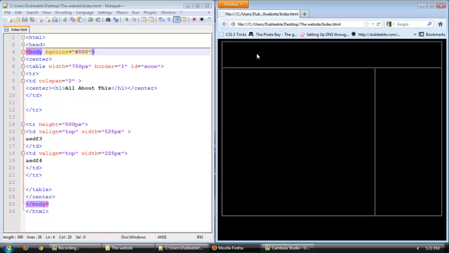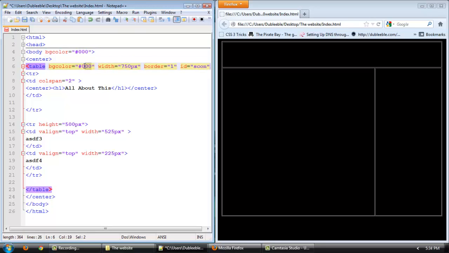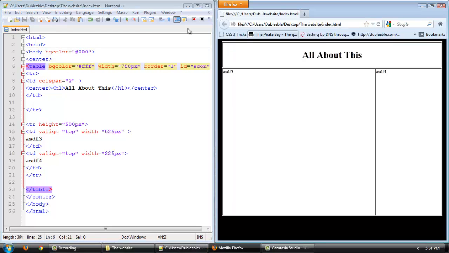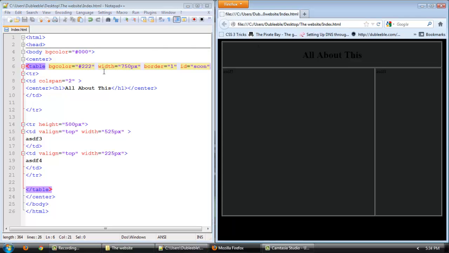you say, oh my goodness, we can't even read any of the font. Well, that's pretty much the easiest thing in the world to change. I can either change the font, or I can change the table color, because the table right now is inheriting that attribute from the body, the BG color, because that BG color works exactly the same on the table. So I'll just copy and paste that in, and I could make the table white again if I wanted to, or I could go a little bit lighter, and I think that looks interesting for now.